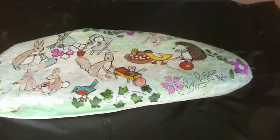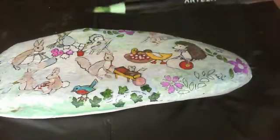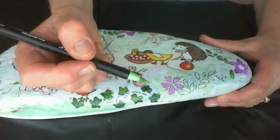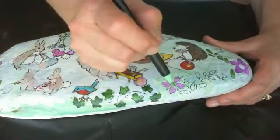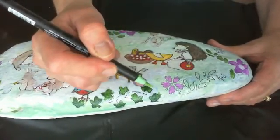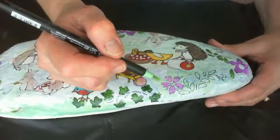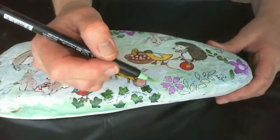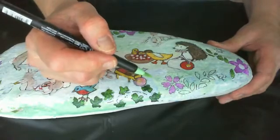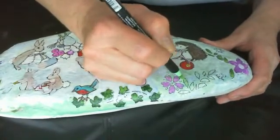I'm going to take my Arteza paint pen, which I love because they really are like paint. They go on just like paint, but they're so easy to use and so not messy. Paint can get a little messy, and I like to paint in my room because I don't have an art room at the moment. So I'm kind of limited on space, and I like to watch my programs at night, so I like to do something creative while I'm doing that because I can't just sit still and watch a show by myself. So when my husband's busy doing things and it's during the week and we have other things going on, I like to just relax before I go to sleep at night and do some painting. I didn't need to include all that, but I just wanted to show you really quick.